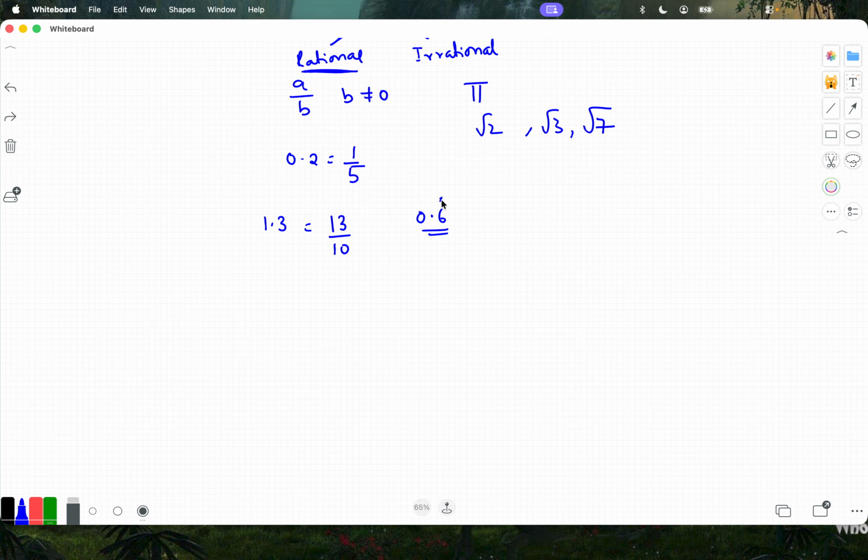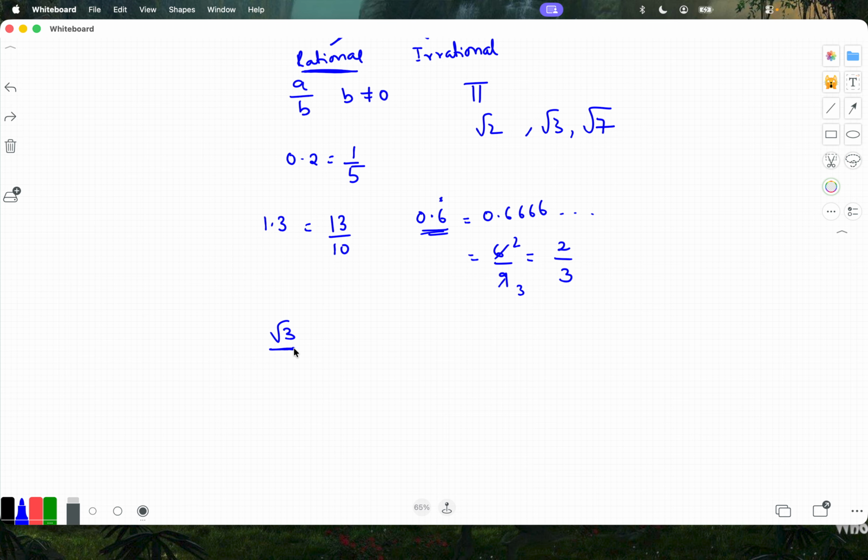If it is written as 0.6 recurring, this is 0.6666. Like this. And I'll tell you a shortcut. 0.6 recurring means you can directly write 6 by 9. Then 6 by 9, the 3 twos are 6, 3 threes are 9, you can simplify this to 2 by 3. And if you check this, 0.666 can be represented in a by b, that is 2 by 3. So 0.6 recurring is a rational number.